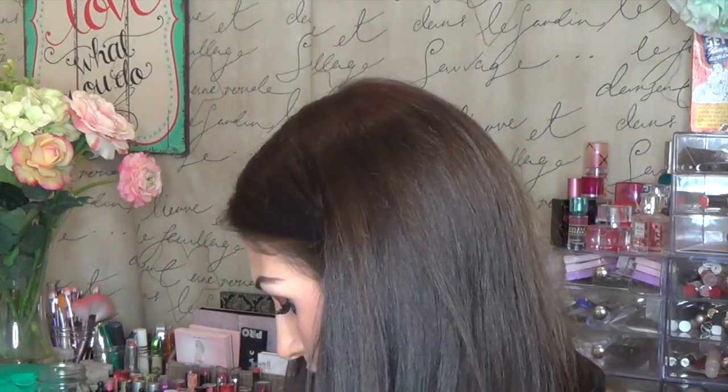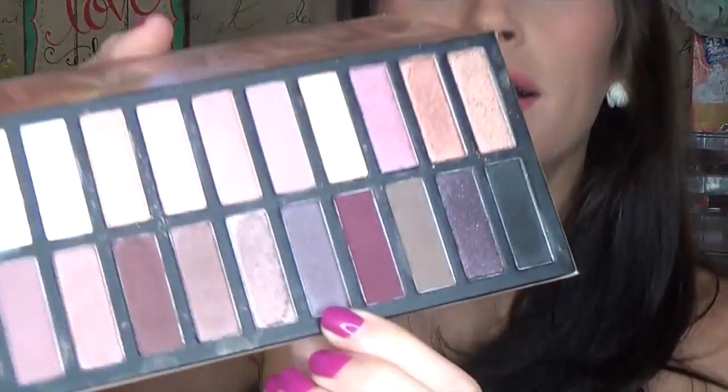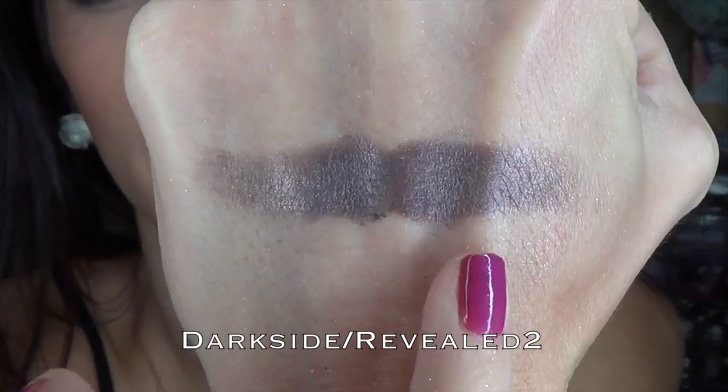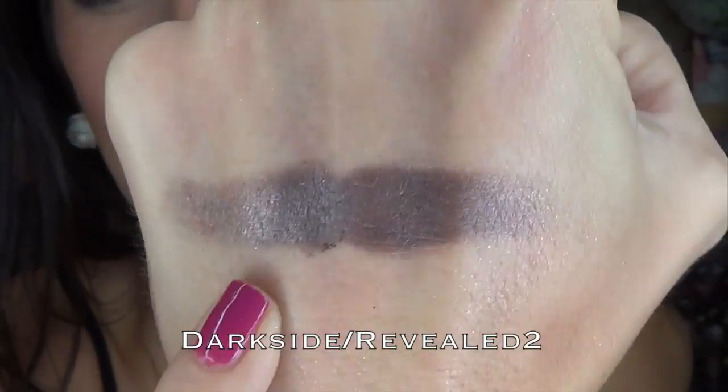Right next to that, just like they're right next to each other in the Naked 3 palette too, is this shade right here. And this is the shade Dark Side. So here's the Coastal Scents, and here's Dark Side from Naked 3.